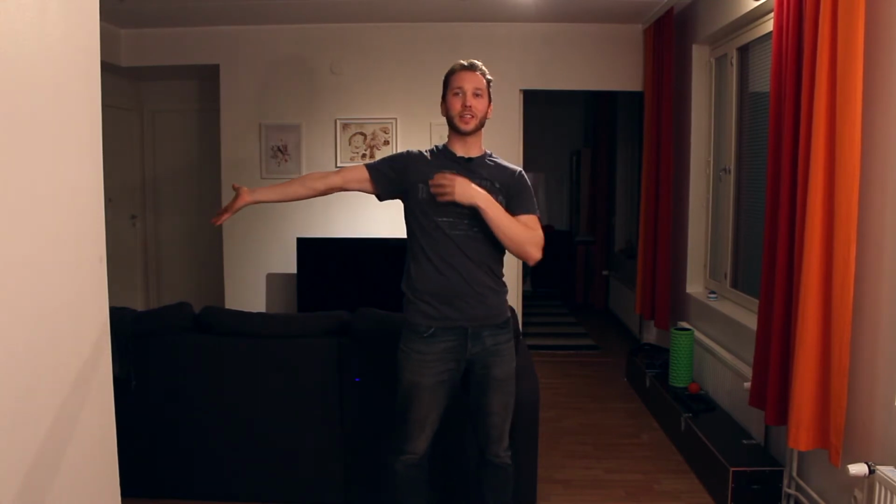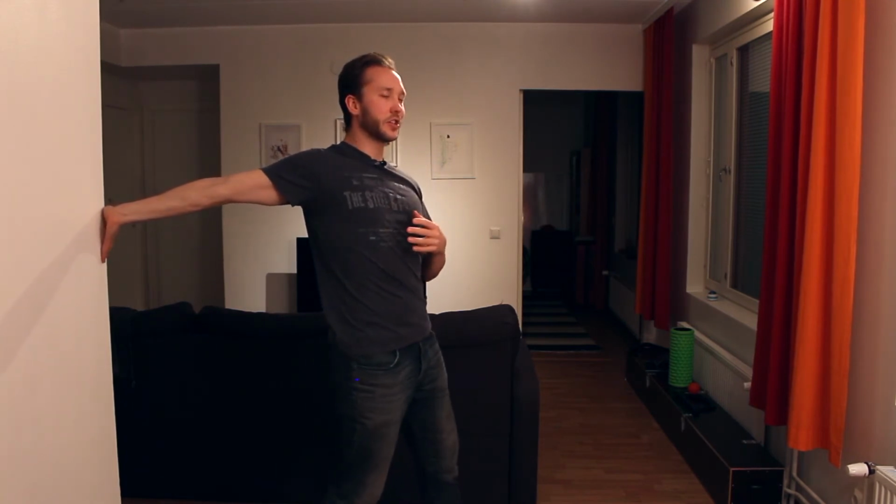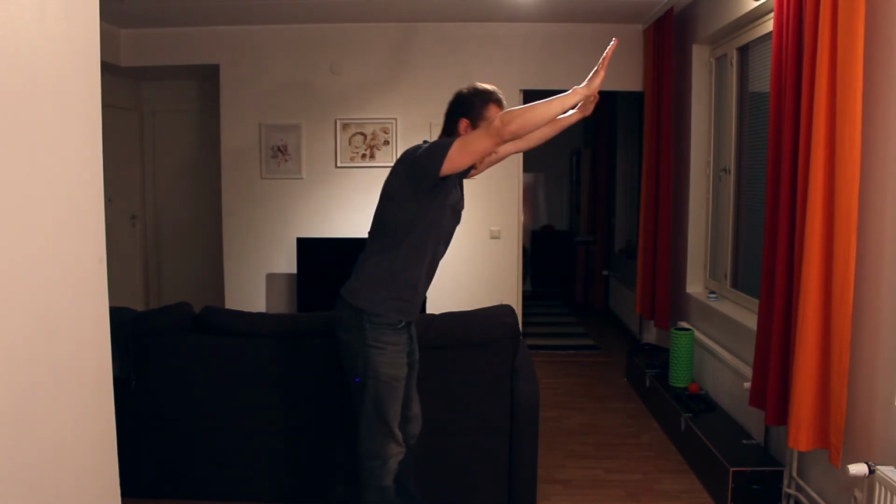Now, normally for me, depending on how tight I am, I usually stretch my whole arm and chest as well. Like you go against some wall or something, and you do this kind of stretch, or you stretch to open up your chest. Or you can go against the wall, lean there and press your shoulders back to open up your chest. And for me, my sides get really, really tight. So I need to open them as well usually.